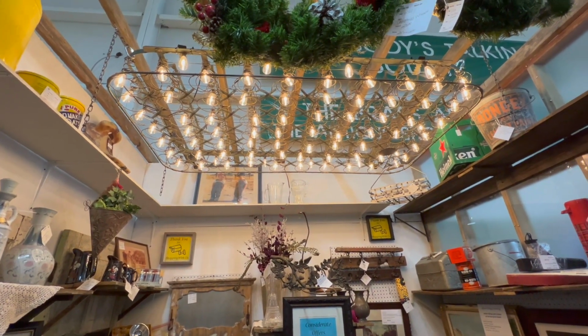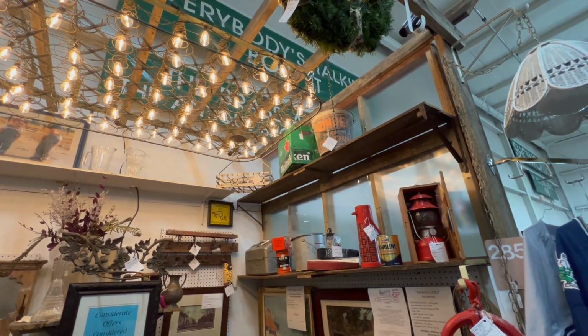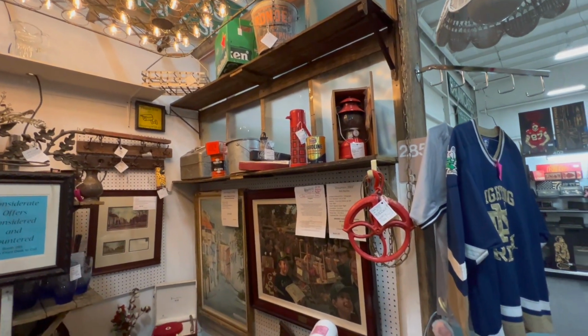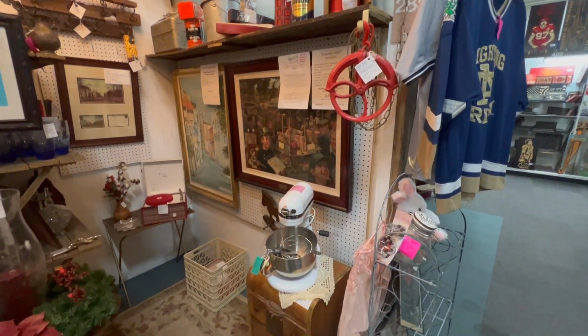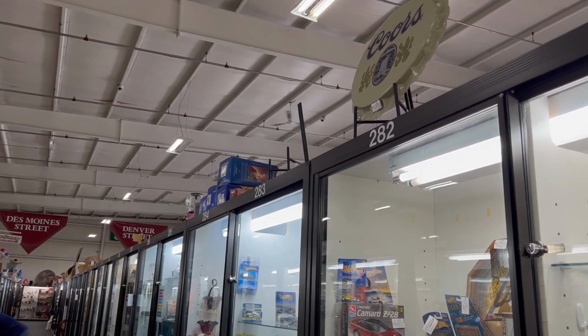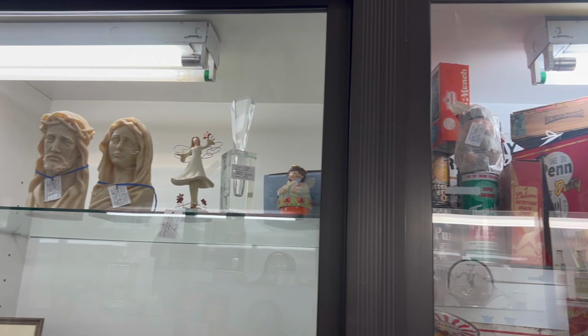Oh, I love this. I love this mattress light. Oh, it's so ugly. Why would you like that? Well, I don't. Yeah, I don't know what you would put it over. I don't know if it's like an island or a bar or another bed, I guess. But yeah, I don't know. I liked it. It's so ugly. It's not as ugly as that metal shopping bag you bought earlier. Oh, I didn't mean to hurt your feelings.